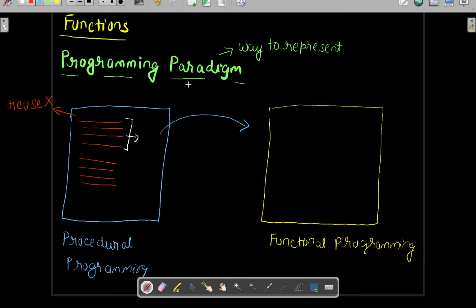Let's consider I want the functionality of these four lines multiple times inside my program. So what I will do is create a function, and inside that function I will simply wrap these four lines. This thing is called function declaration.